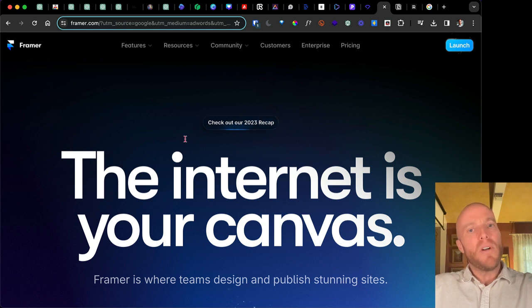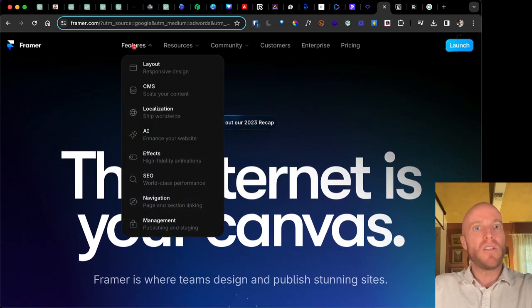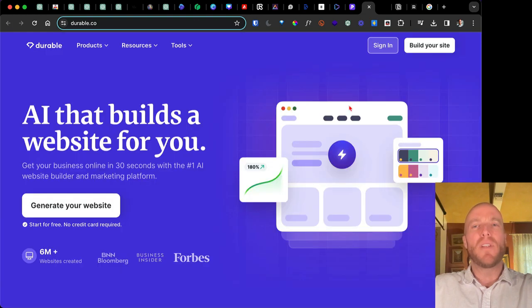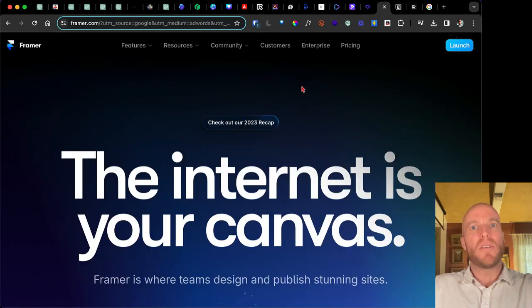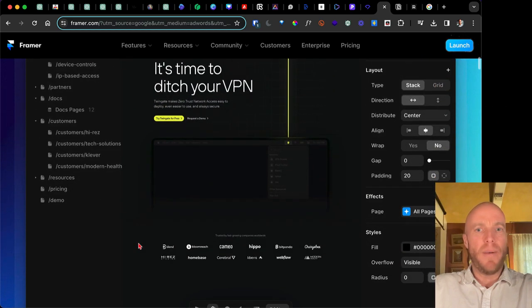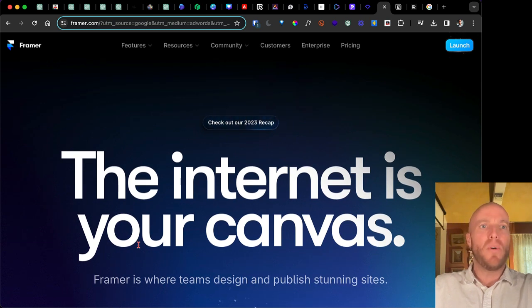Okay, also Framer is another web design tool to use. It's a little bit more robust, I think. It can really do some stuff that maybe Durable doesn't quite have yet. Also, I think there's an element of customization tools, especially when you're a little bit more technical, so this could be a good one to explore. At a certain point, there's a lot of existing web making tools, and you're just gonna have to learn a new platform. I've never used this one, but hey, it could be fun to try.